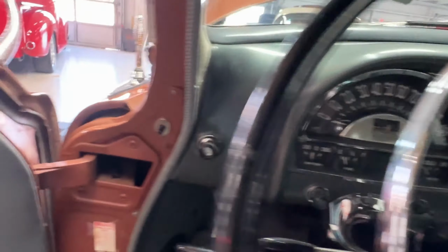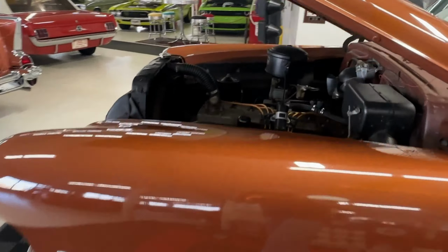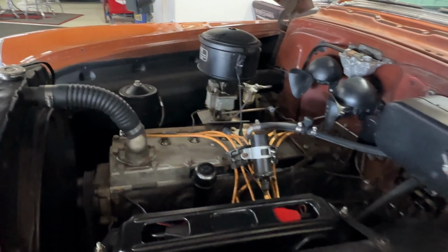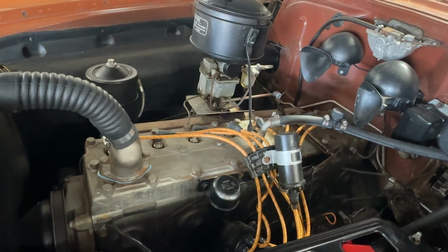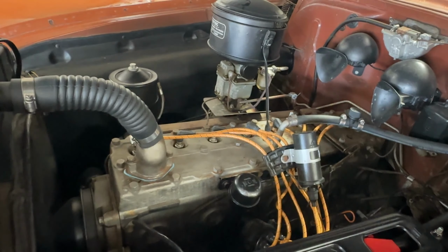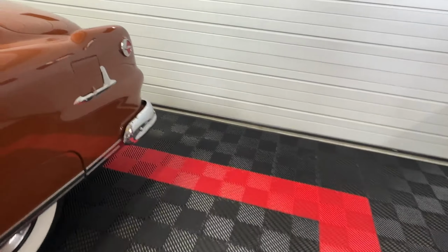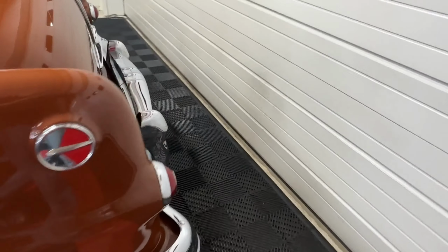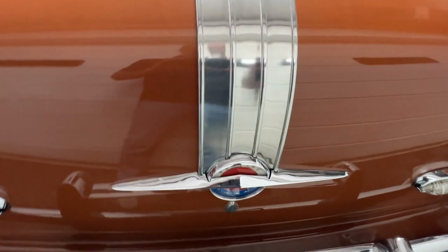We'll top out and give a listen to the engine running. Nice quiet purr coming from the inline 8. And back to the rear of the car. Just a very delicate rumble.